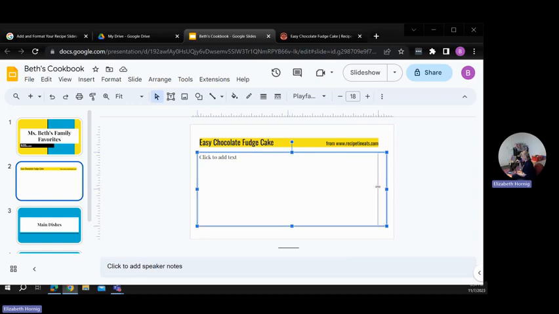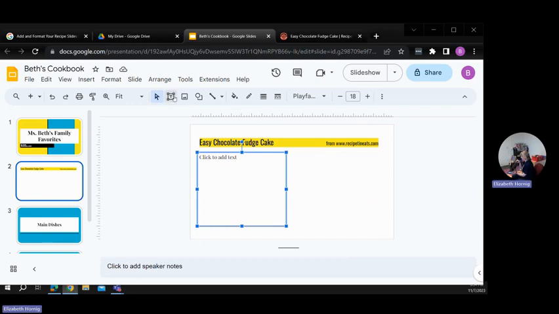You just click on a side handle and then just drag it so that the box is the size that you want it to be.